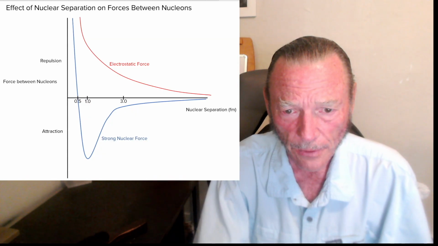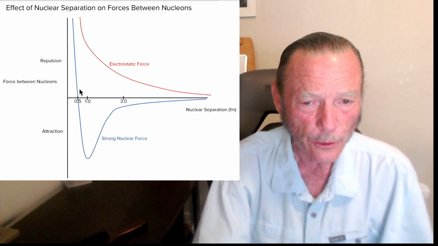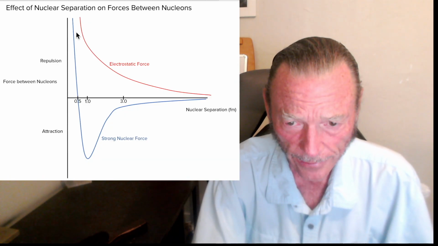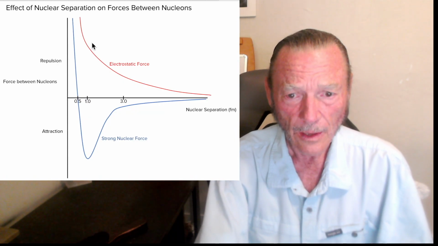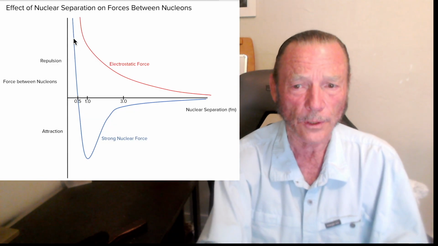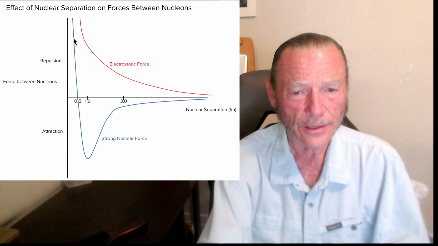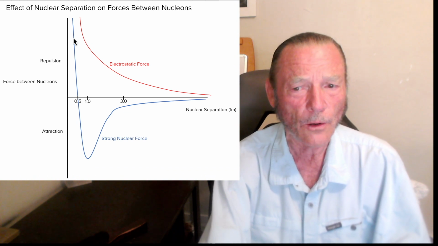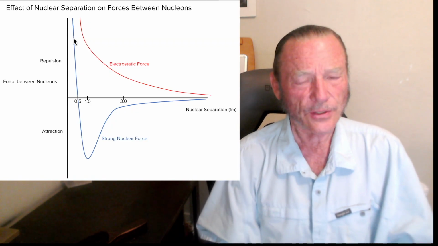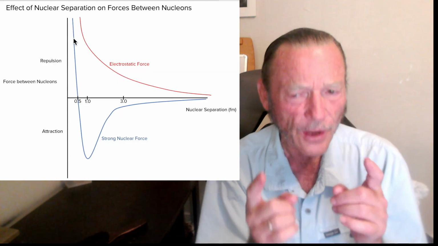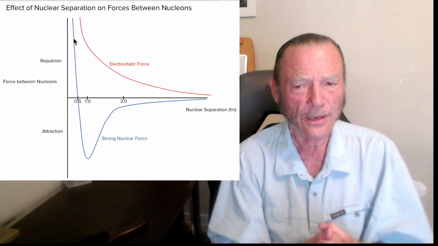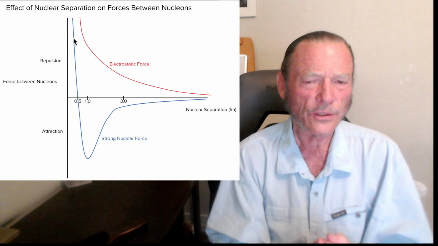And if you do read up, as I'm going to use the pointer now, you would read straight up to find out the intersection with the red line. And there is none, because this red line is asymptotic to the strong force line. And that is a very key insight, although it may not be clear to you what I just said. This, again, does not exactly make sense. So I'm showing you something that is actually erroneous, which is a remarkable statement.